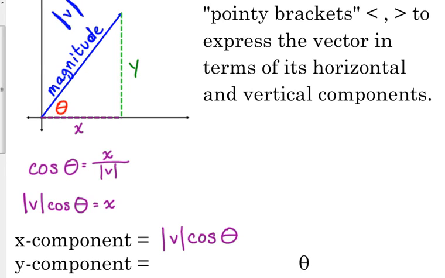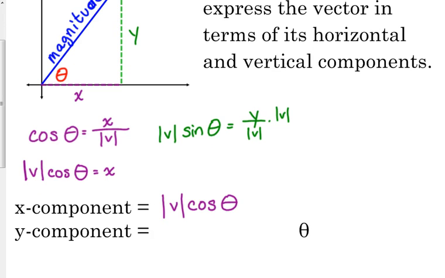Similarly, if we know the magnitude and the angle, and we're trying to find the y component, which could function sine, is going to relate those. Sine of theta is equal to the opposite, which is y, over the hypotenuse, which is the magnitude. And if we solve for y, we get the magnitude times the sine of the angle, is the y component.